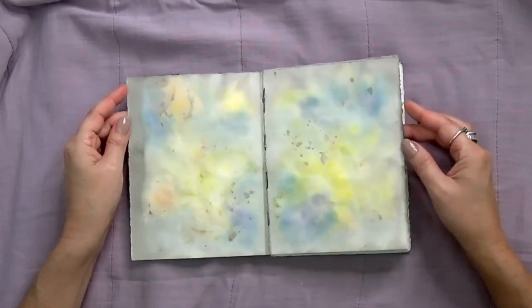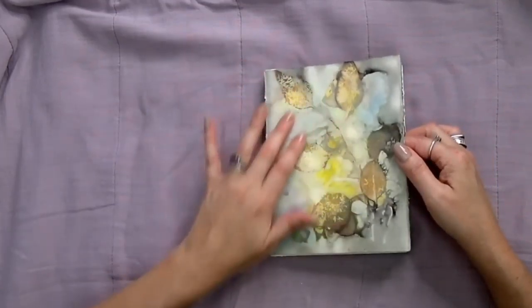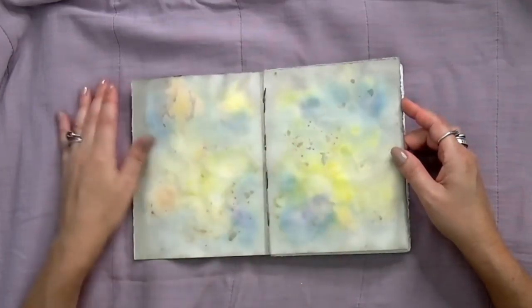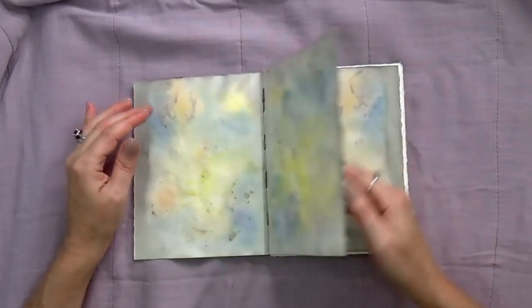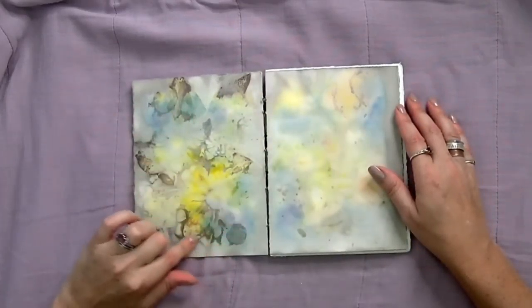I found that by only staining one side of the papers, I get a really great design, and then I get a great blush of color on the back sides, and that is beautiful to write on and is still so inspiring and gives me a great foundation. I'm gonna go into the plant staining on this page.